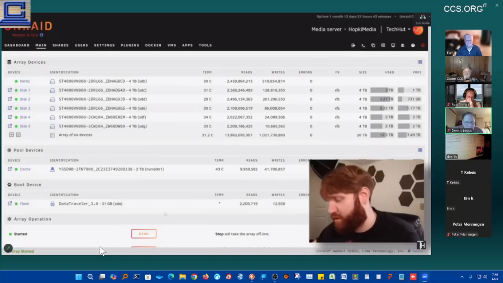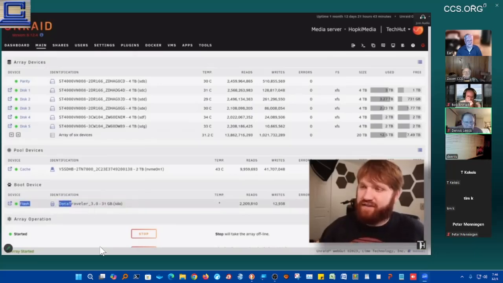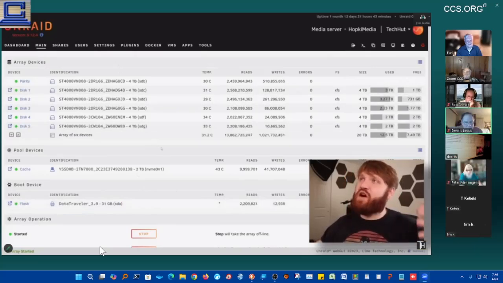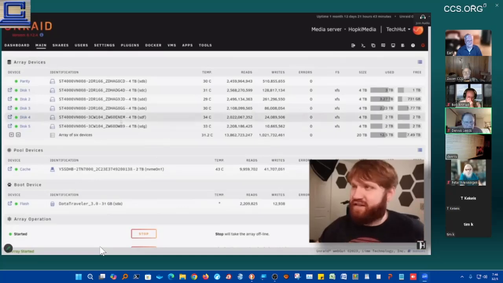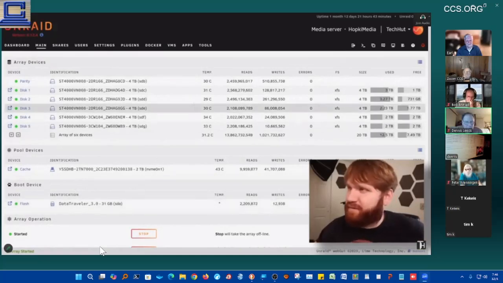So if something were to happen to that USB, you'd have to contact support, and that's probably not the greatest thing, especially if you have a drive failure and it's the boot drive with a license, and that's a time sensitive matter. You don't want to have to contact support. It just adds some potential risk having a USB boot drive like that. Granted, I haven't had any issues, but just knowing that that could be a problem is not great. Being able to use a small NVMe SSD as the boot drive would definitely be preferred.